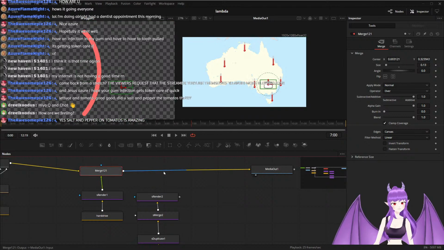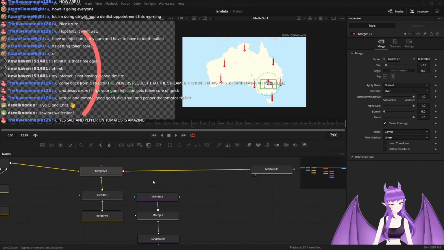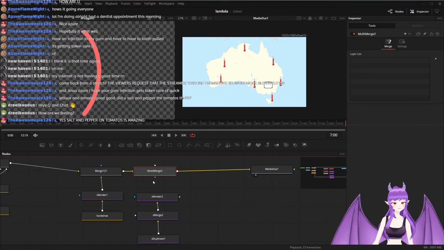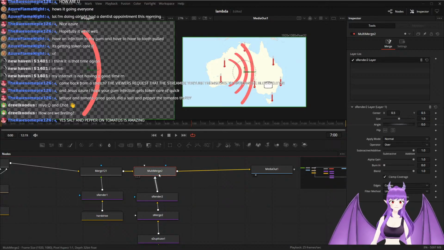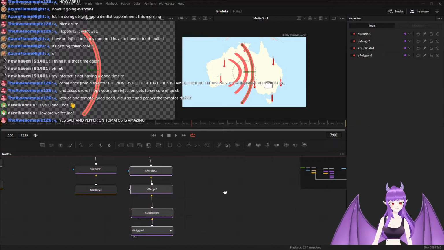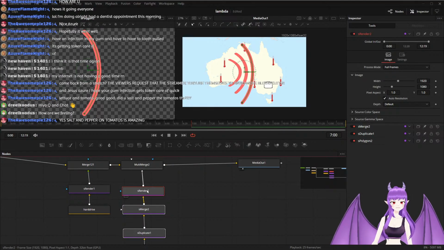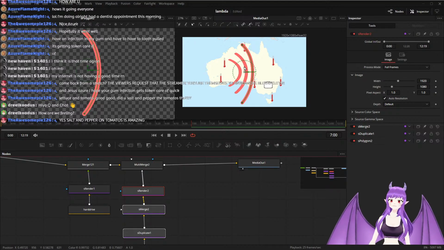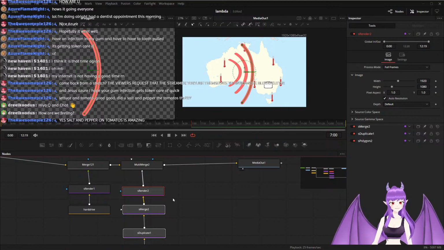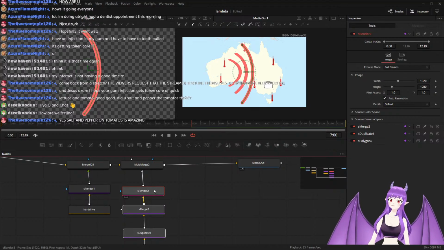Change that to multi-merge. All right. Render.